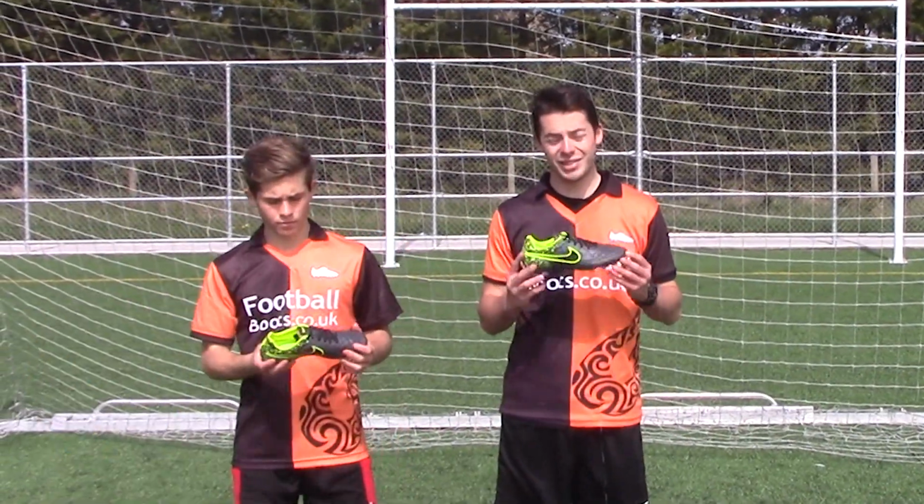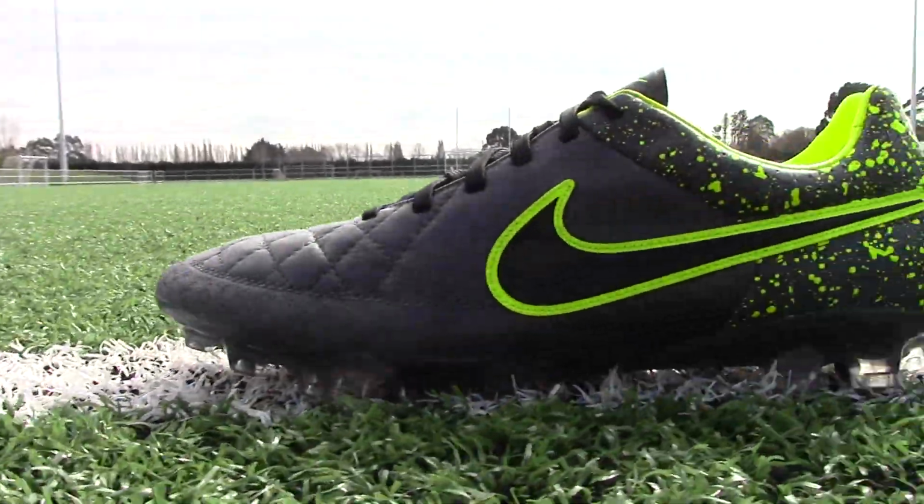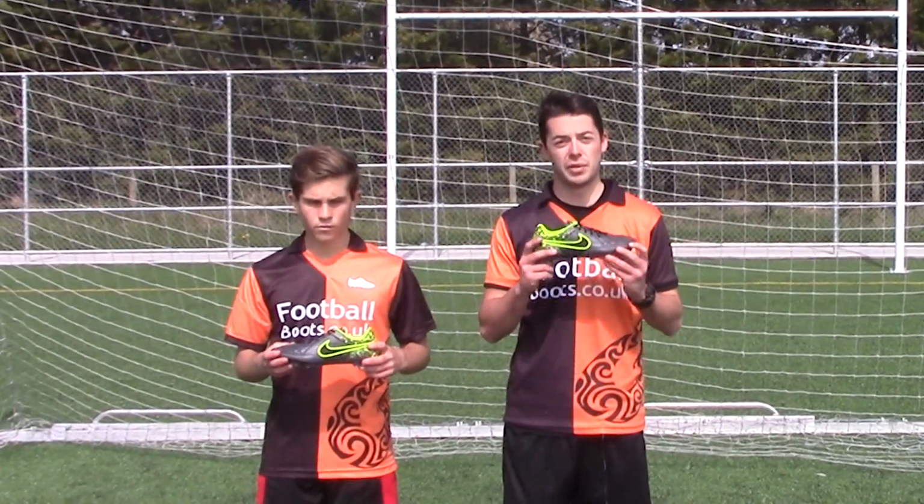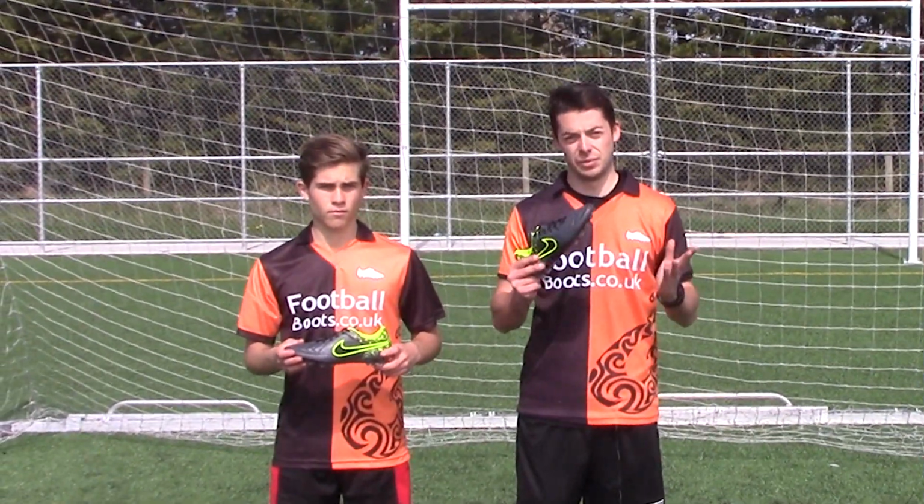Now the Tiempo Legacy is the scaled down boot to the Tiempo Legend 5, and I'm pretty sure it's one of the best value for money boots on the market, so let's find out if it's any good.